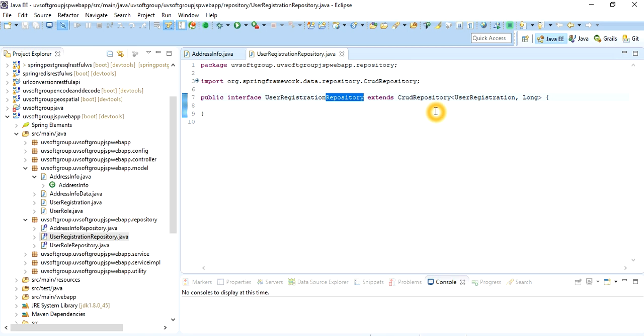Then we extend the CRUD repository. In a previous screencast, maybe number 28, 29 or 30, I described in detail all the repositories, like CRUD repository, JPA repositories, and different database-based repositories like Mongo repositories or Cassandra repositories. A lot of things are there.